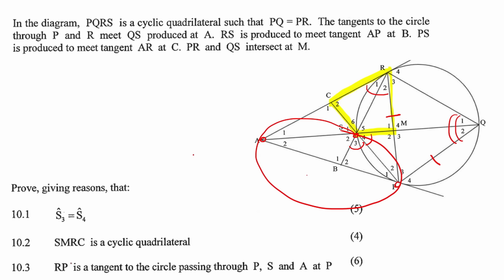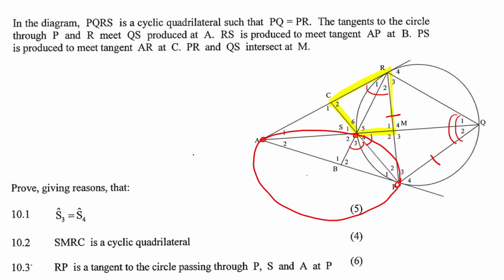So let's just see here. We want to make RP a tangent. No, let's actually do it a little bit better. If RP is a tangent, it's always the tan chord theorem. If RP is a tangent to that circle, then what you do is you go find a chord. So here's a chord. It would have to mean that there's your chord.